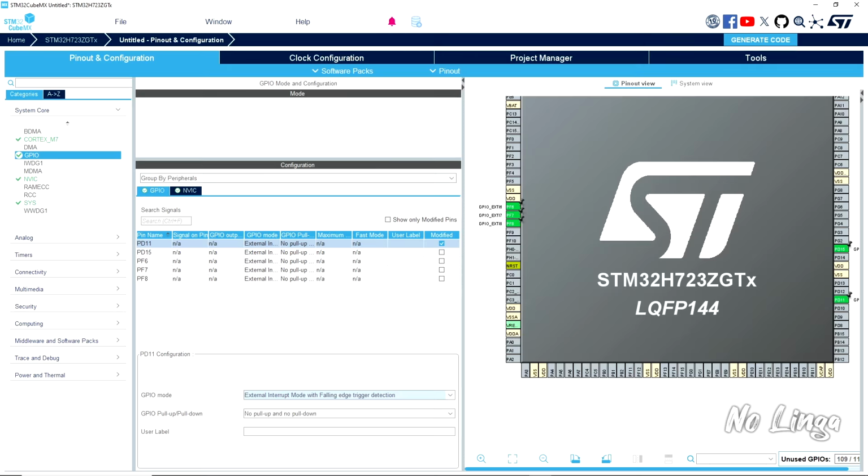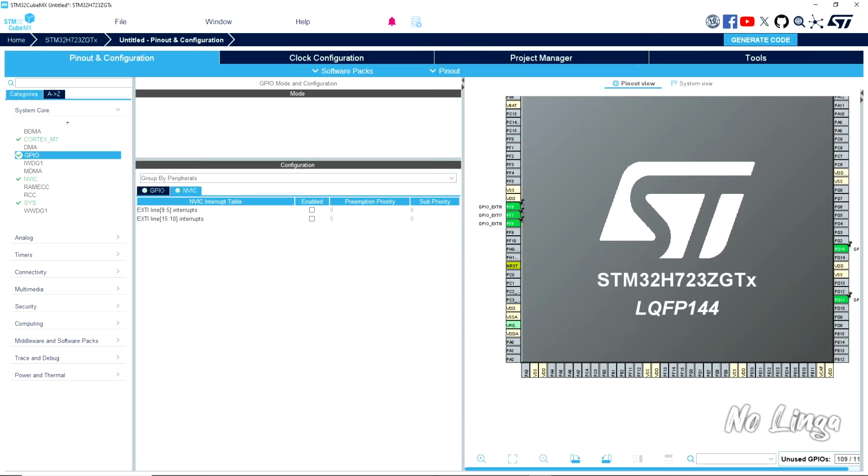And then we want to add a pull up resistor. If you could see right now, there's no pull up or no pull down. So with the pull up, that will allow it to be high by default, and then when you press down it will be active. And we're going to do that for the rest.